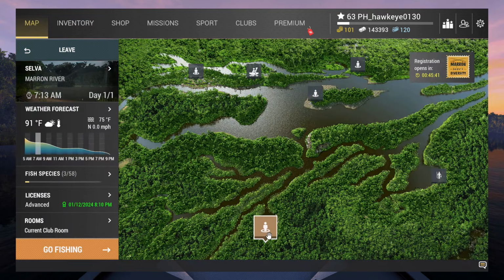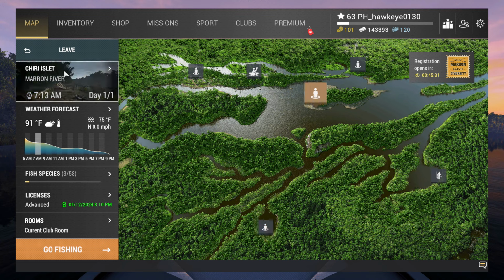This is what kind of gathers my interest here. This little spot down here, it's called Selva. Now this one's called Anku. Anku, Selva. None of these are easy names. This is the Kiri Islet. So it's an island in the middle of the river itself.